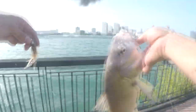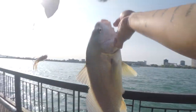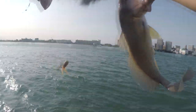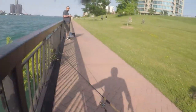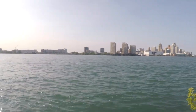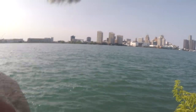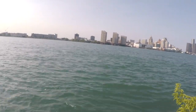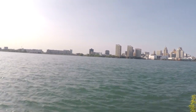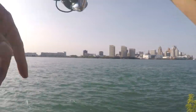Here you go, guys. There you go, on the tube. Back into the water it goes. And all the rest are like the little tiny dinkers. I wouldn't consider them dinkers because the ones I watch in people's videos, come on. Except for the one that AP just caught. Did you see that one?